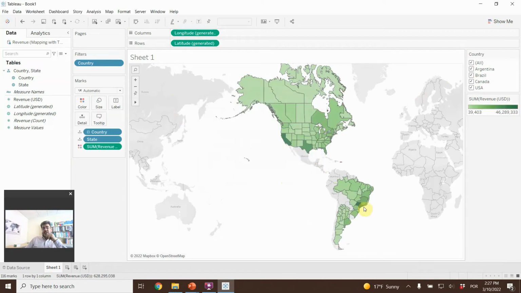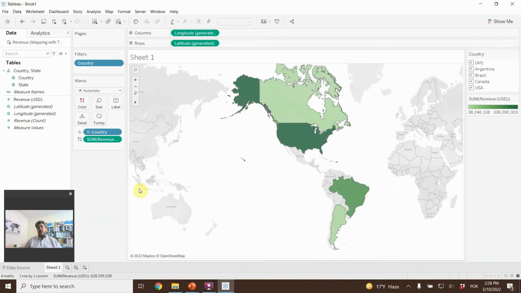Now, I want to check not by countries. I want to check by, not by states. And then if we go here, Tableau will show us, for instance, where I live in Minnesota, US. So this is our revenue. My home country in Brazil, that is this one here, Paraná, 11 million, and so on. I don't want to see states anymore. I want to see only countries. I grab state here and I remove it.